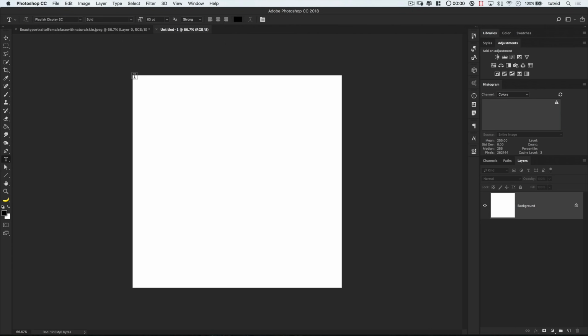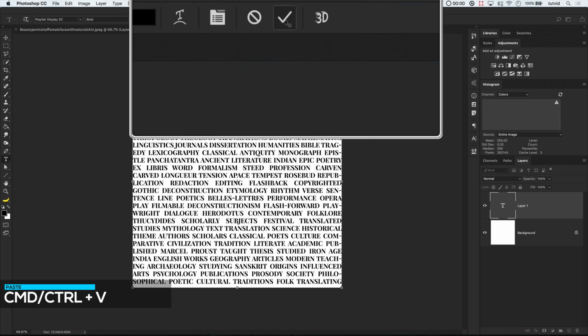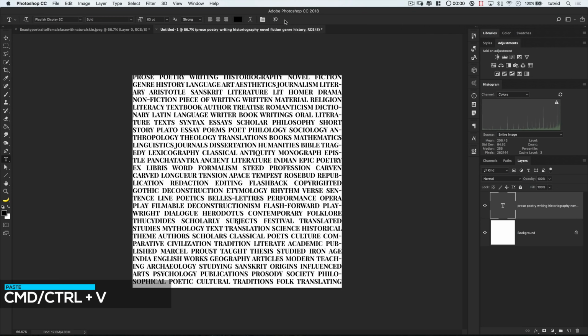So we'll jump back over to Photoshop and into that new blank document that we created, select the text tool, and drag out a text box over the entire document, roughly. It doesn't have to be exact, but around the size of the entire document. The closer you get, the better. And then I'll hit Command or Control V to paste in the series of words that I just copied from Google Docs. And now begins the process of editing and sizing the text to make this look reasonably proper.